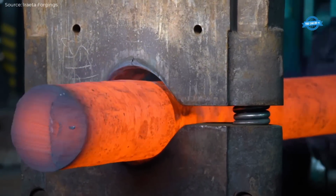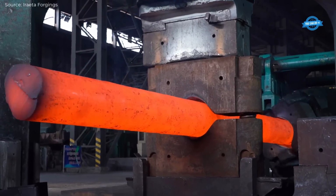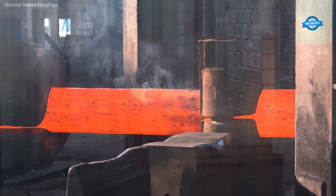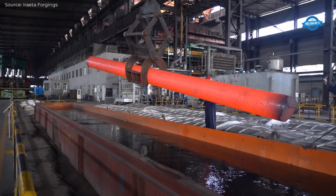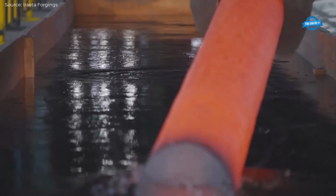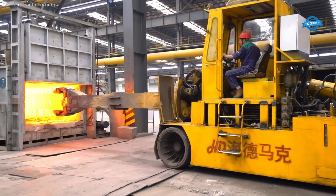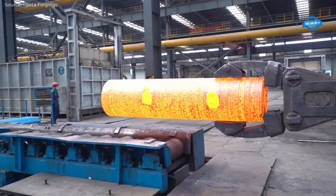Alloy steel is a primary material used for its enhanced mechanical properties, such as improved strength, toughness, and corrosion resistance. It is particularly useful in heavy machinery, where components need to endure high wear and stress. Military steel is a specialized category that meets stringent standards for toughness and impact resistance, making it suitable for defense-related applications, including vehicles, armor, and weapon systems.